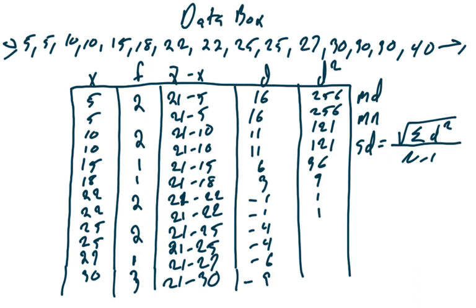Guys, if you get a negative number in d squared, you're doing something wrong. Why? Because when you multiply a negative number times another negative number, you get a positive, right? So negative 1 times negative 1 will give me positive 1. Negative 4 times negative 4 will give me 16. Negative 6 times negative 6 will give me 36. Negative 9 times negative 9 will give me 81. So on and so forth, right?